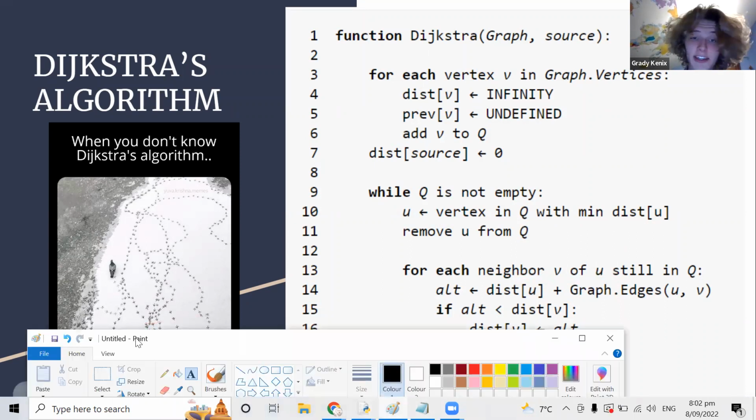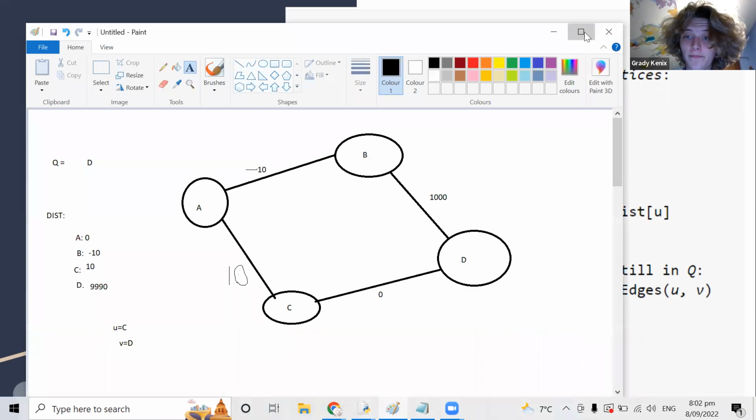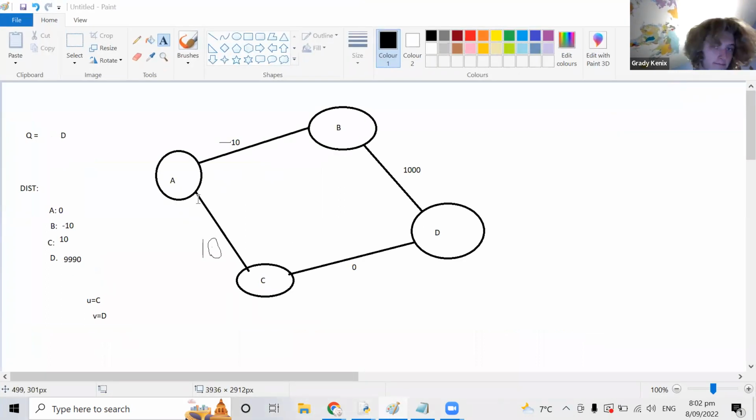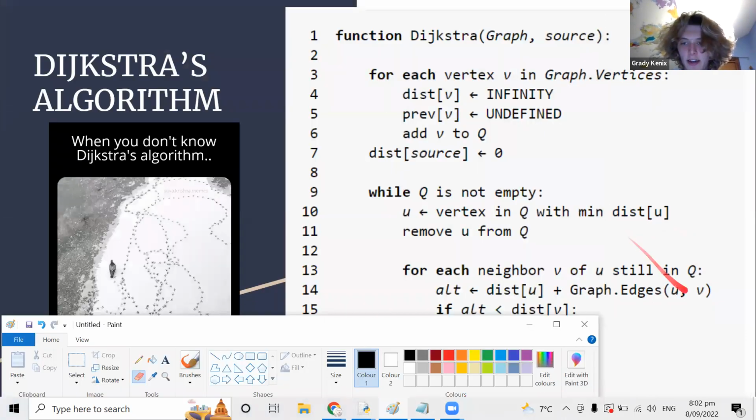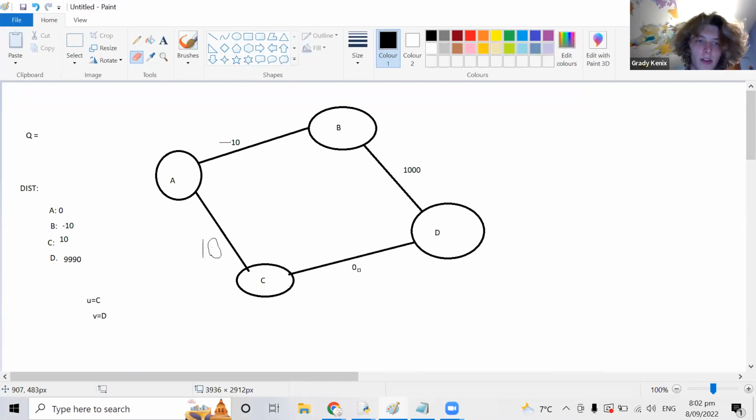Anyway, we are actually done here. Like, we are actually done. It's crazy, but Dijkstra's algorithm has done what I thought it couldn't do, because there's only one thing left in the queue, and once you remove that, there's going to be nothing. Once you remove that, U will be D, but V will be nothing because there's nothing in the queue, and V has to be in the queue, as you can see, still in queue. So we're done. And these are our distances.